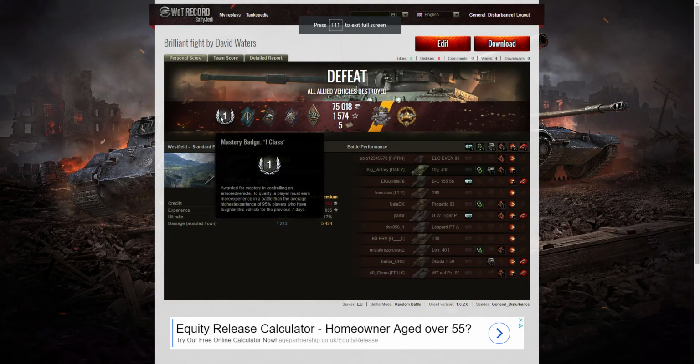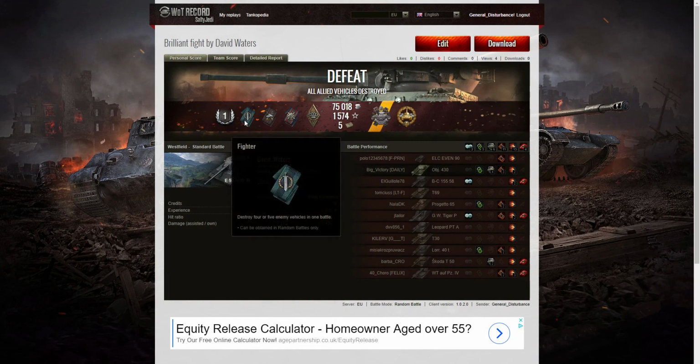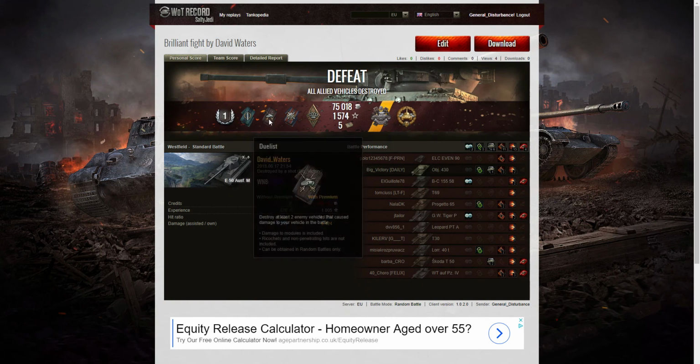And we can see it's a first-class tanker for David Walters in the E50M. He also managed to pick up a fighter badge for getting at least 4 kills. He actually managed to get 4 in the end. And he also picked up a duelist badge for taking down 2 enemies who did damage to him during the battle. And that will be both the Skoda T50, the Waffenträger, and I believe the Object 430. Oh no, he didn't actually take down the Object 430, sorry, no. So it would have been probably the Progetto 65 and the Skoda T50.